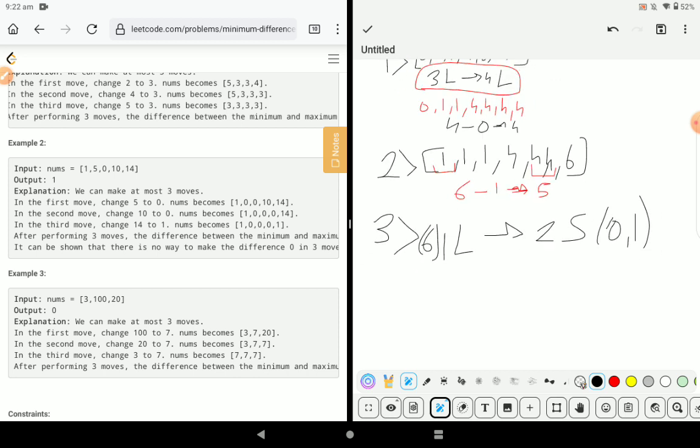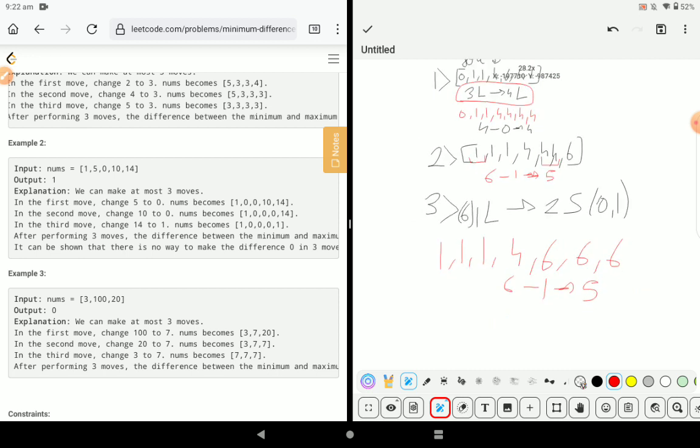Let's see the array one time. The array is basically going to be 1 1 1 4 6 6 6, as you are able to see here. Now our difference will again be 6 minus 1, which is 5.